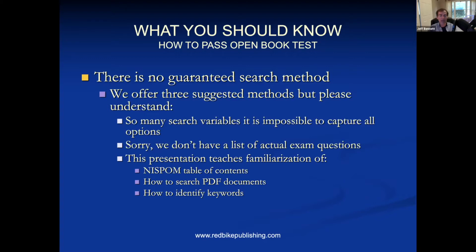You should be able to cross out 2 or 3 answers. You're going to need to select multiple choice answers from A to E. So there's 5 choices. You should be able to immediately eliminate a few of those options using these study methods. So we're going to look through the NISPOM table of contents. We're going to look at the searchable PDF documents and maybe look at some keywords.